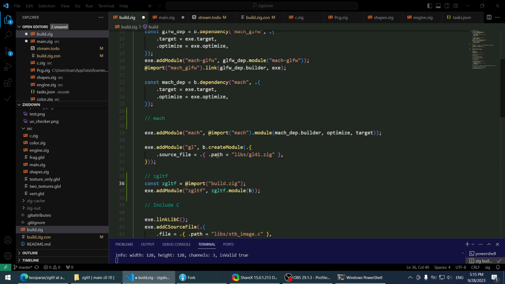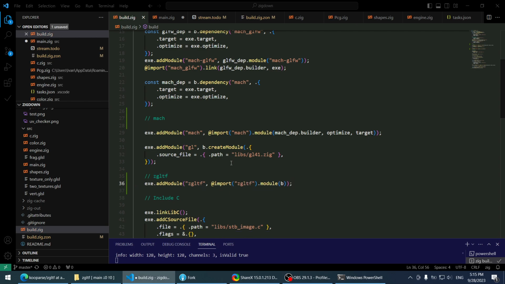Import. Yeah, I can do it in one line. I can say import zglTF. zglTF. Okay, like this. And then module B. Okay, let's see if this magical line works.